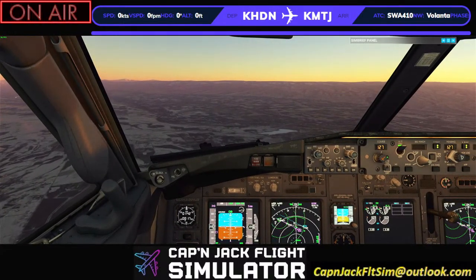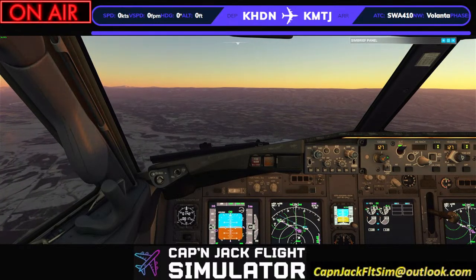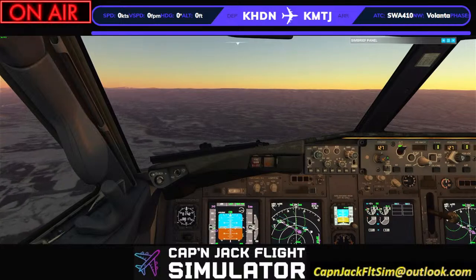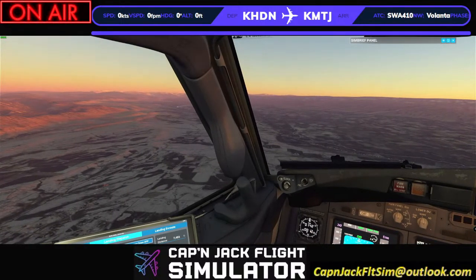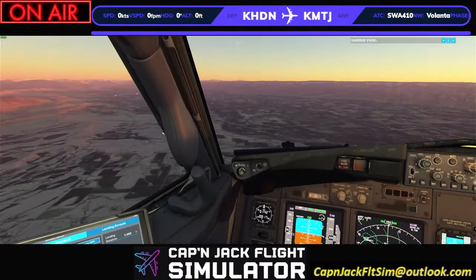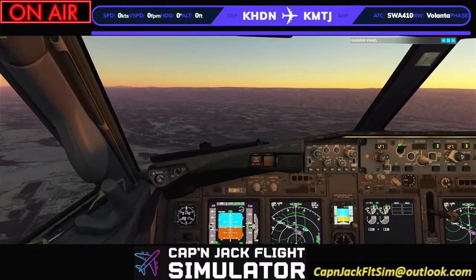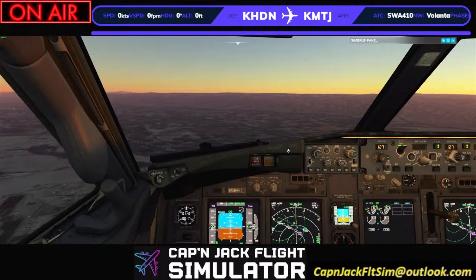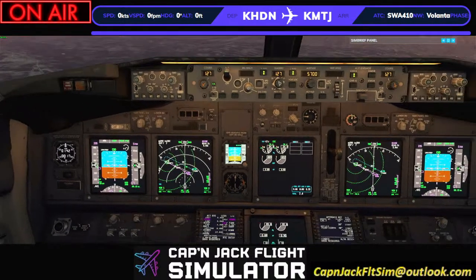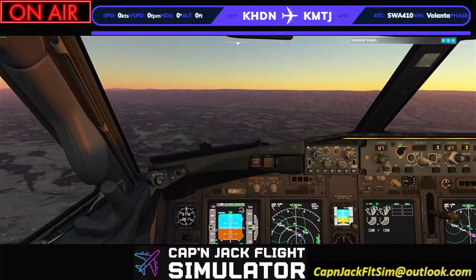All right. Okay, we're going to get ready to make this turn. As you can see, we're coming in. Yep, Montrose is gorgeous country indeed. And once again, we can see the landing lights on the airport, the San Juan Mountains off in the distance. Let's get orientated here. Okay, we look good there. Everything is set.